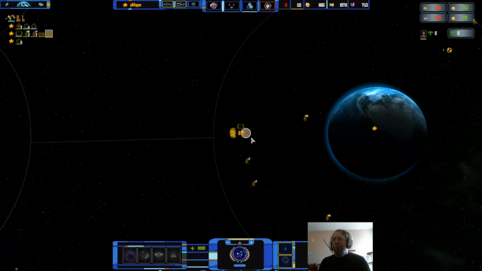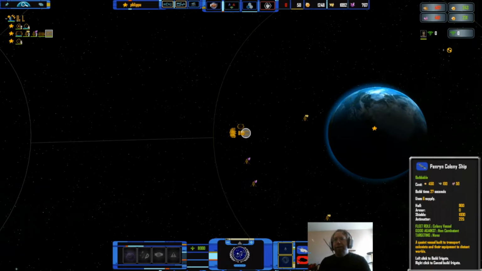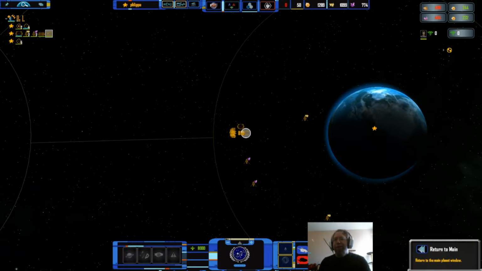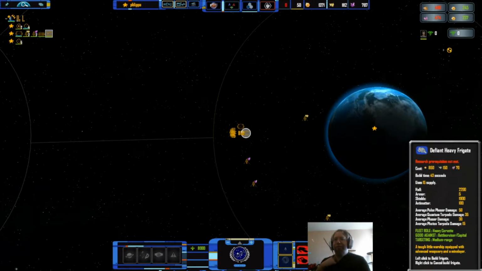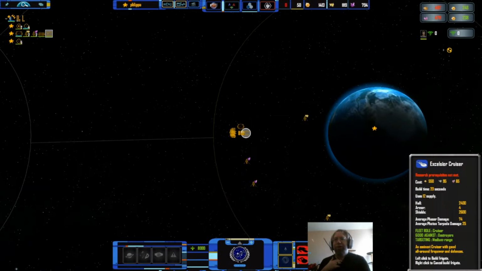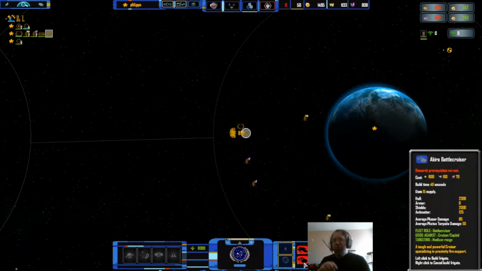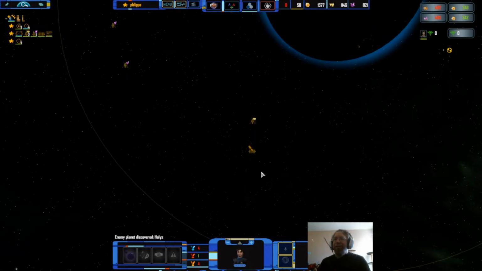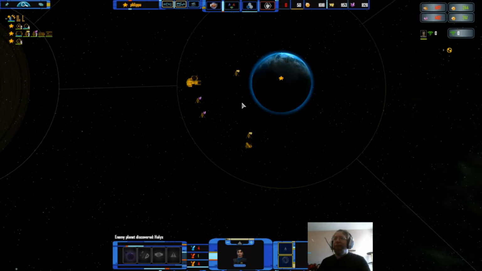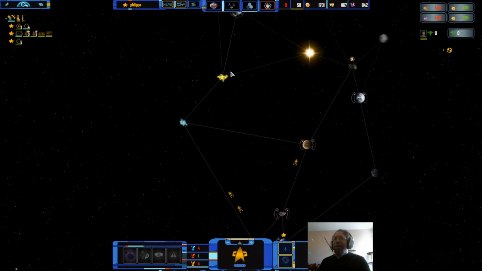Different classes from frigates and planetary defense, all the way up to Defiant heavy frigates. Destroyers, cruisers, that sort of thing. Battle cruisers. Planetary system. And the hero ships have skills, they have levels, that sort of thing. But as I was saying, so you can see where they made this first.